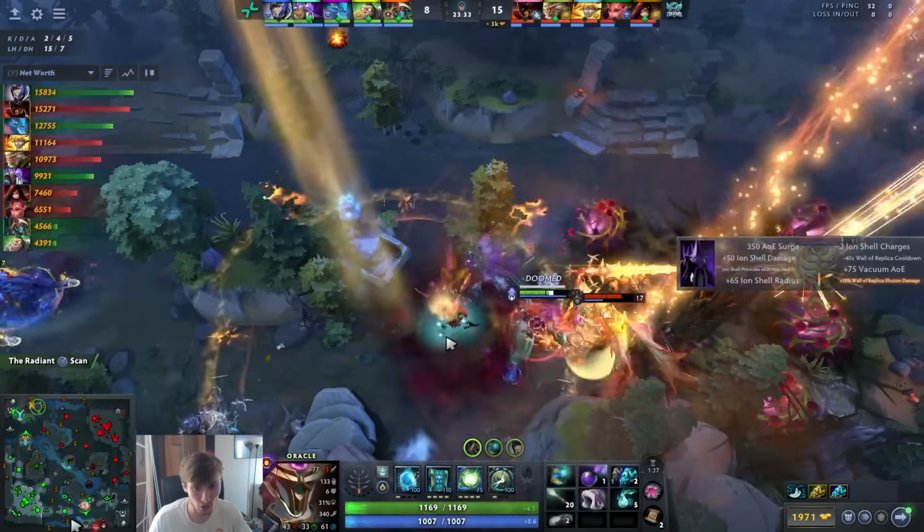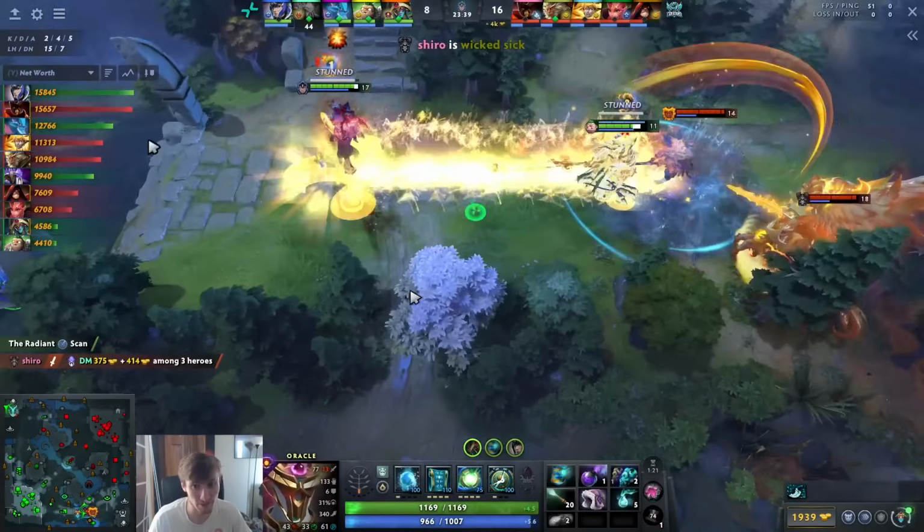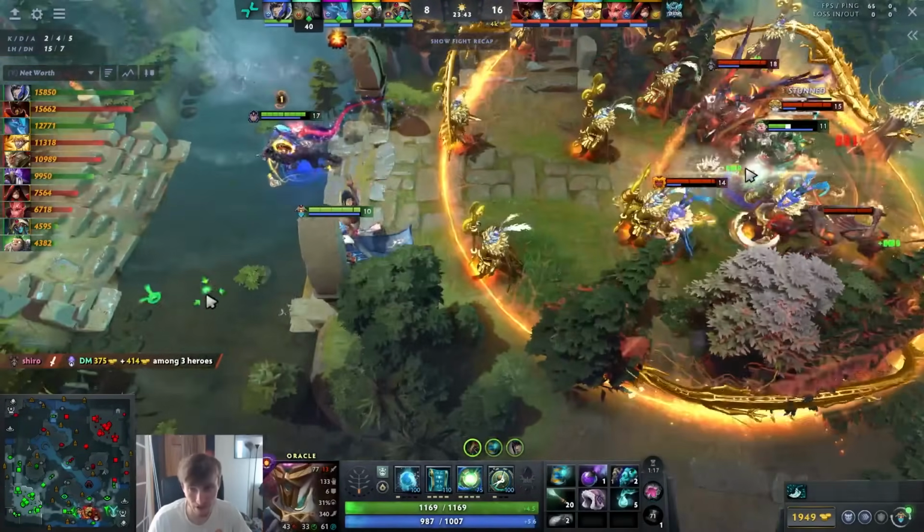I think, for instance, the Q, if there's a lot to dispel, it's really nice, especially offensively. If you're against something like a Crimson Guard that you need to get rid of, it's really good to just have kind of a lot of these.